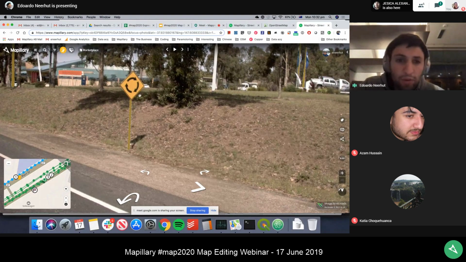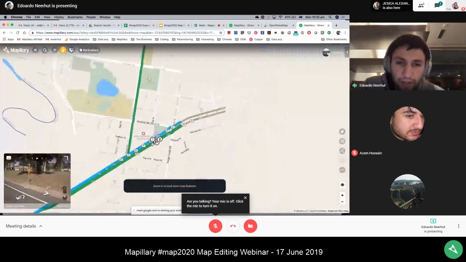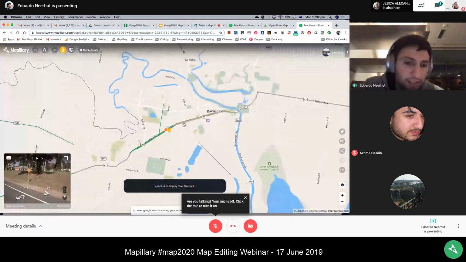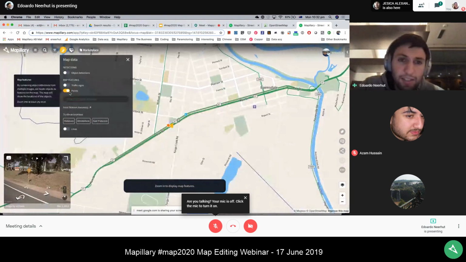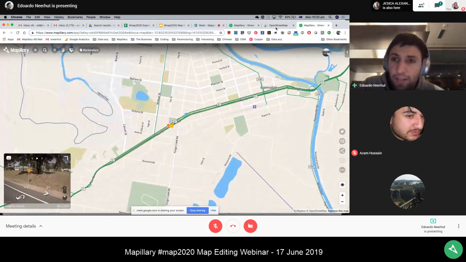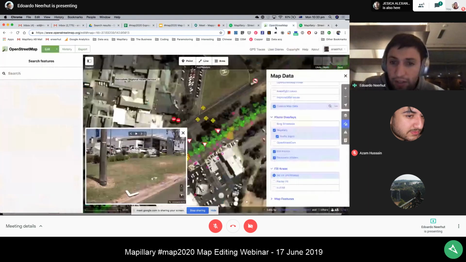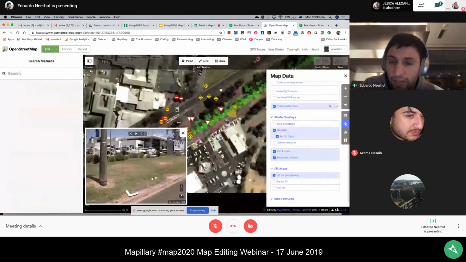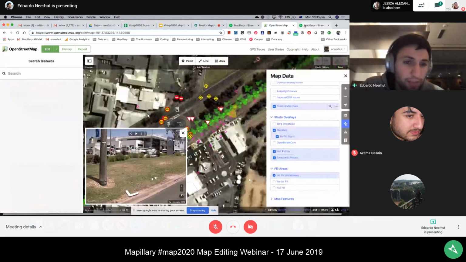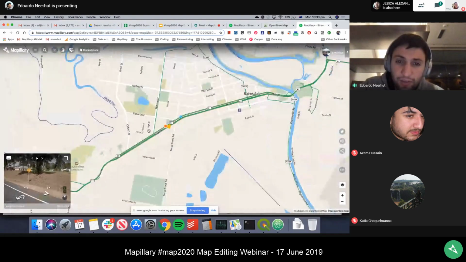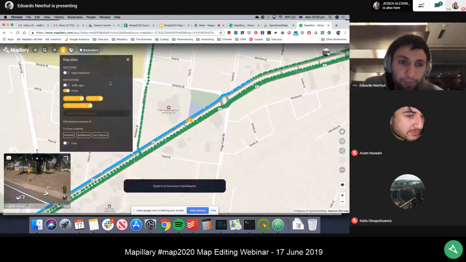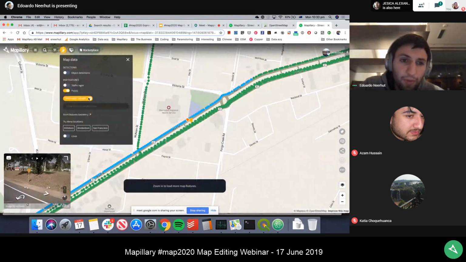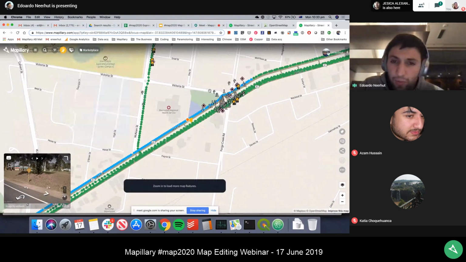We've got utility poles, we've got the traffic signs as well. And if you zoom out, you'll see all the other point features as well. So this is just banners, but if we remove that, you're going to see that all these features that were identified and that we downloaded and can view as these little pink circles here, they're also available as point features on Mapillary. So if I zoom in with point features enabled, those will come up again.